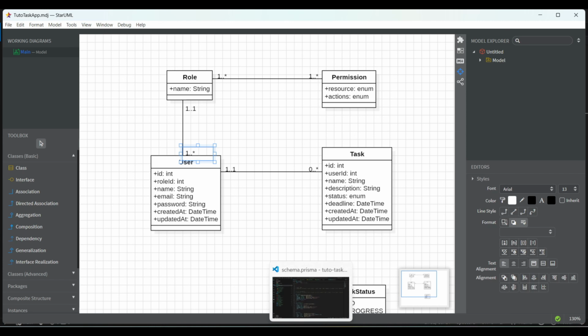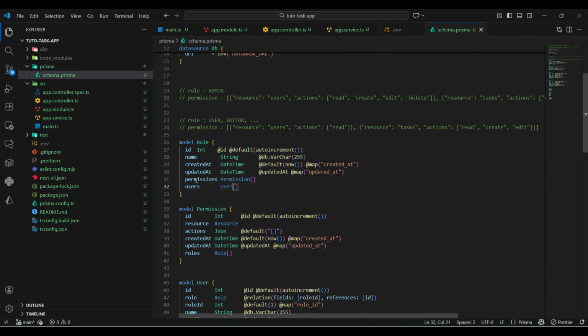So to translate it in NestJS, we will use arrays. We need to add arrays in our model. That's why we set a permission array and a user array, to inform Prisma that the relationship here is of type one to many.